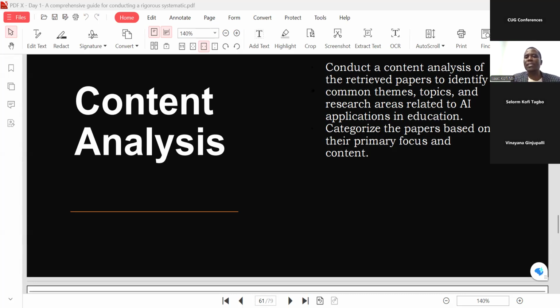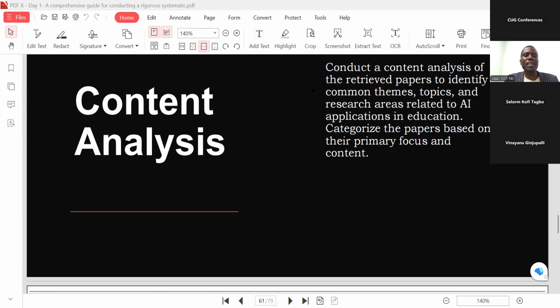So in doing the content analysis, what can you do? You can identify common thematic areas or themes, topics, and then you can categorize these papers based on their primary focus to review them.